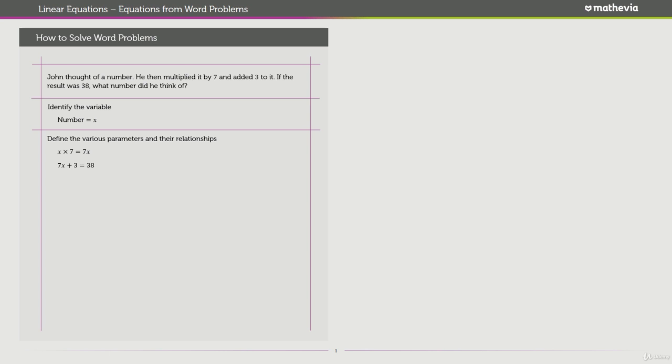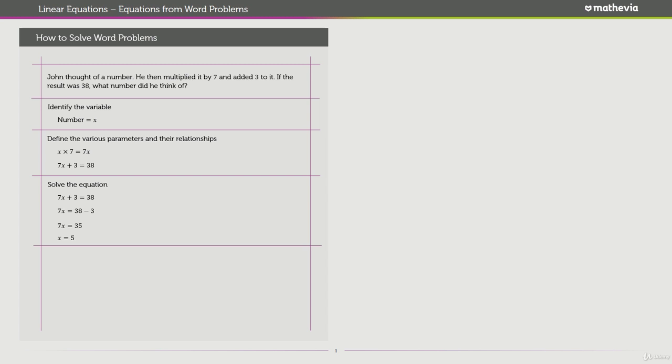And at this point, we have a simple linear equation. If you noticed, we have 7x plus 3 equals 38. And we can now go ahead and solve for x. Okay, final step is to solve the equation. We can say 7x plus 3 equals 38. Let's move 3 over to the right, sorry, and basically we have 7x equals 38 minus 3. 7x equals 35. We divide both sides by 7, and what we have in the end is that x is 5. Very simple.